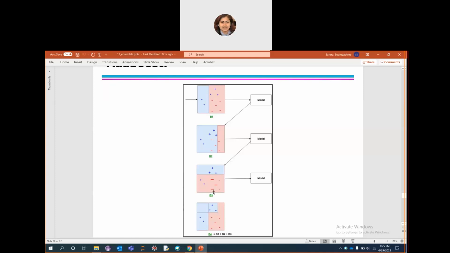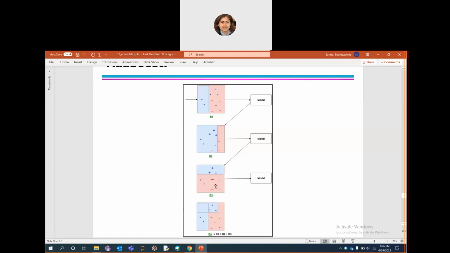Now B3 will consist of 10 data points from the previous model, in which the wrongly classified minus are weighted more, so that the current model tries harder to classify these minuses. The emphasis will be on the more weighted data points now, whose weights have been increased.